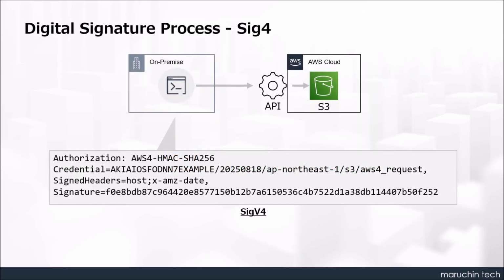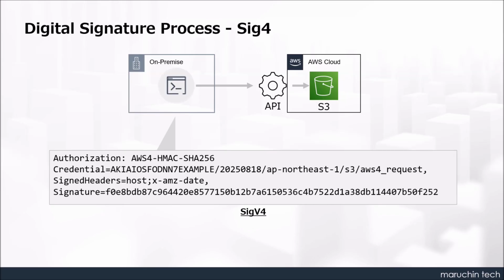Finally, let me briefly explain SigV4, Signature Version 4. Every HTTP request sent to the AWS environment undergoes an internal signing process. For example, when sending a request from your local environment, a signature is generated using the date, region, service name, a request payload, and the metadata. This signature is added to the header to ensure the request is secure. When using the CLI, SDK, or Terraform, this header generation happens automatically. It's managed, so you typically don't need to worry about it.